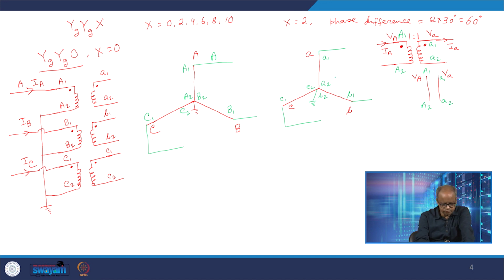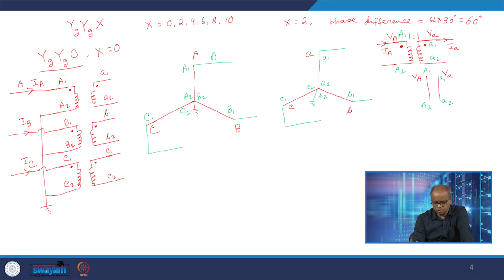So first we have made the connection here, and then we have drawn the vector diagram at the primary side. According to the connection made by us, we have marked the terminals at the primary side. Then, looking into the phase difference between the primary side and the secondary side, we have drawn the vector diagram at the secondary side, and then we have identified the parallel vectors, and on these parallel vectors we have marked the terminals, and those terminals give us the connection.